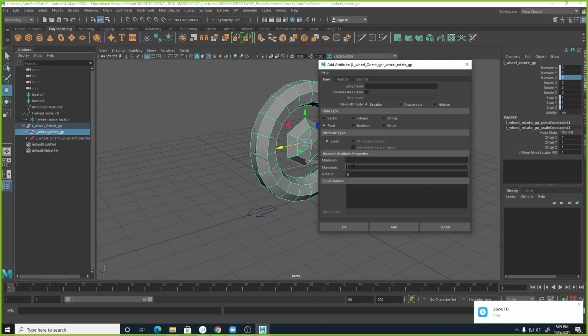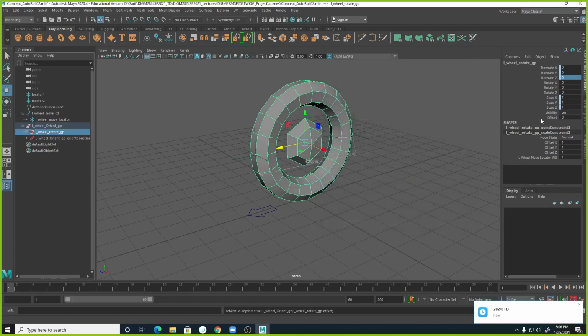When we leave the space empty, so it's infinite on the minimum and maximum, that will work best, because we want it to be able to move the tire anywhere in the workspace, in positive and negative. Default should be set to 0. Okay, so this is called offset. Make sure you type only lowercase. It's easier because when you write code, you can just put all lowercase: offset. And then if you click OK, it will add in there.